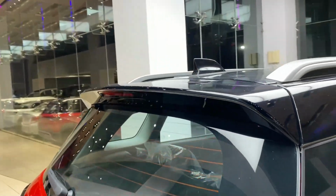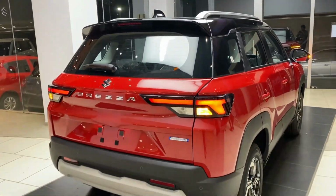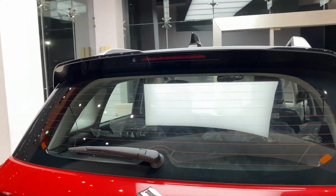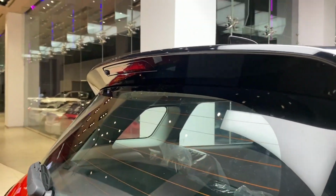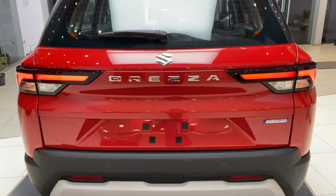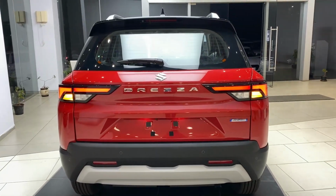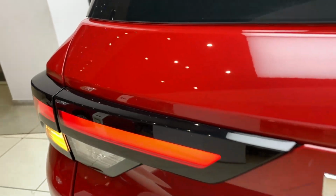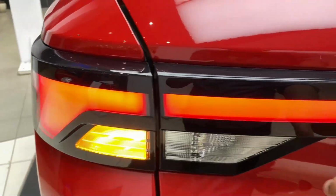Now moving your way back, Suzuki has got rid of that basic antenna and came up with the shark fin antenna. Then the shark fin antenna is followed by a roof spoiler which has a high mount stop lamp. The rear windshield has a defogger and a wiper as well. Just like the front, the boxy design has been followed at the rear as well. I really love the way how these rear LED taillights have been done. I mean, just look at the quality of the light and also the black surround.